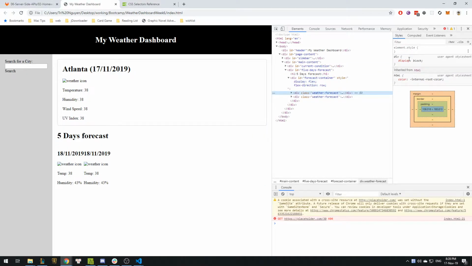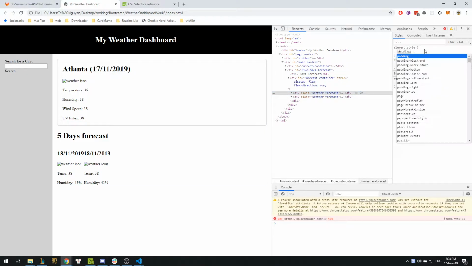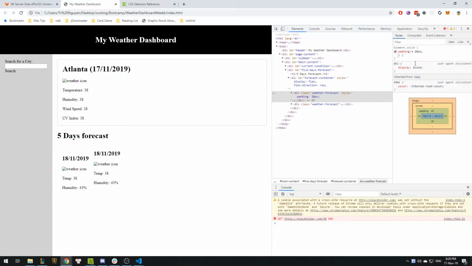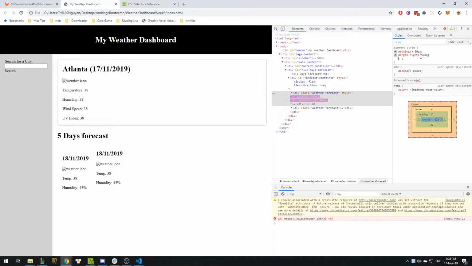And for each of these, I want to add some padding around it to make it look nicer. 20 is enough. I'm gonna have some margin to the right, and some background color to be light blue.